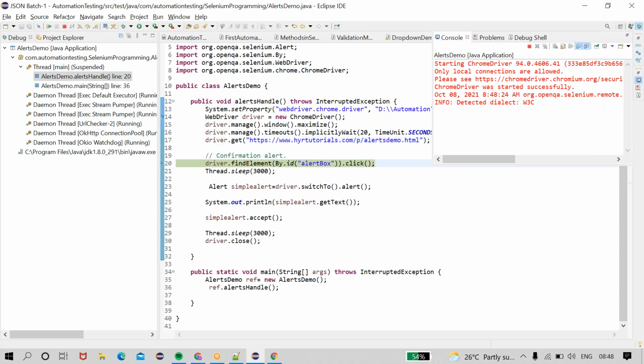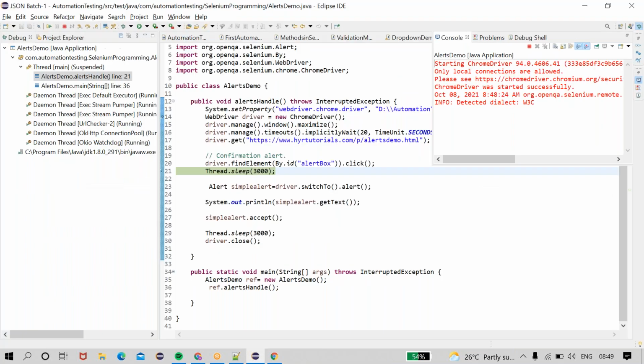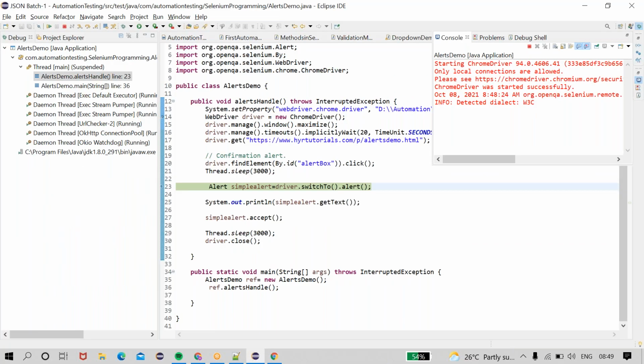Okay. Now I want to perform a click operation over this first button. Click on F6. It will perform the click operation. Now I want to wait for 3 seconds. F6. 3 seconds it is waited. Now wherever the green line is, that line I want to execute.